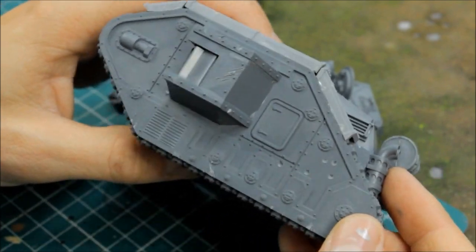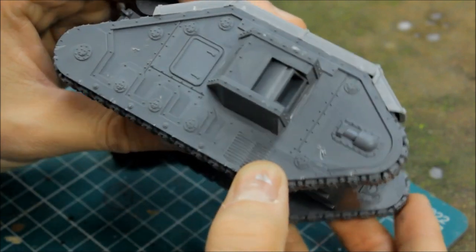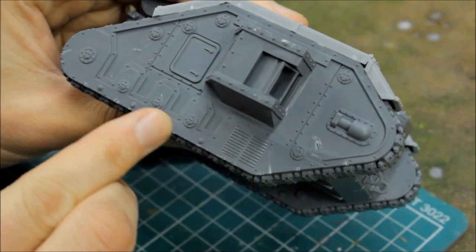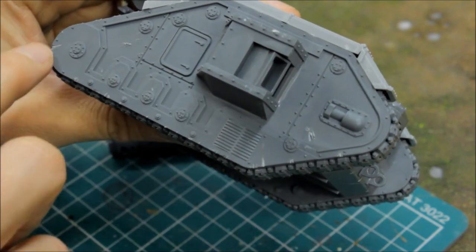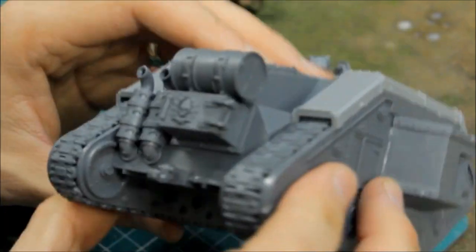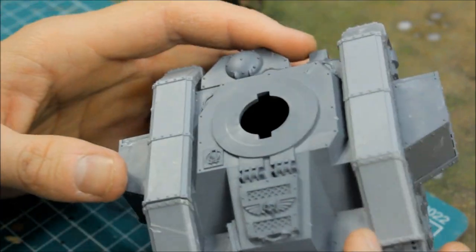Alright, so that battle damage is complete. Again, don't go too over the top here, but it's just around the model. I've put a fair bit around the base here. This is where it's going to be bashing and scraping along, driving through rubble and so on. So there's a fair few nicks and gashes and so on in the bottom here, around on the other side. And a few little random bits just to break up the smoothness and cleanness of these panels here.